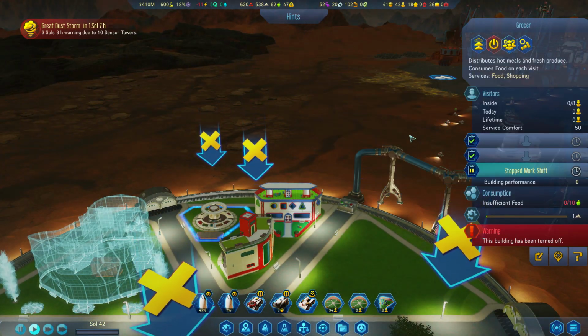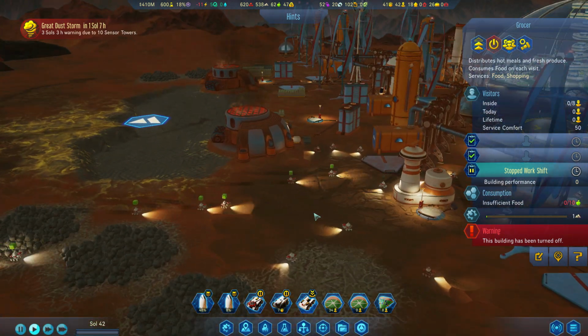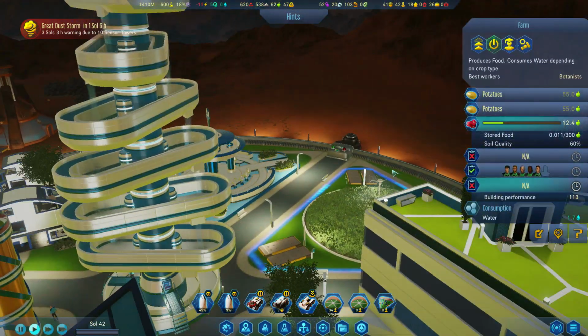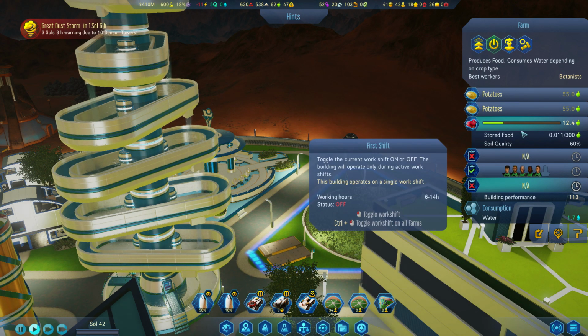Grocery store, don't need power. And all these guys are like, oh, nope, never mind, sorry. We're gonna put the food back. Speaking of food, we were doing the cover crops in the last episode. We're not gonna produce much food from it, but it will increase that soil quality up 40%, up to 100.